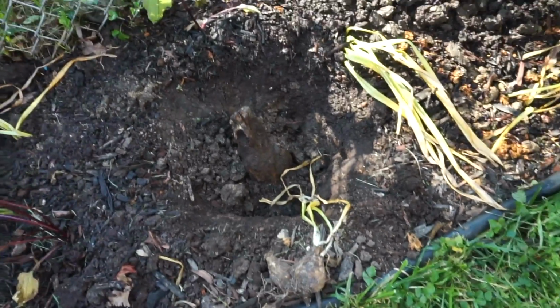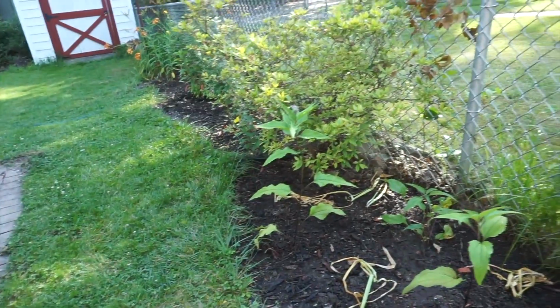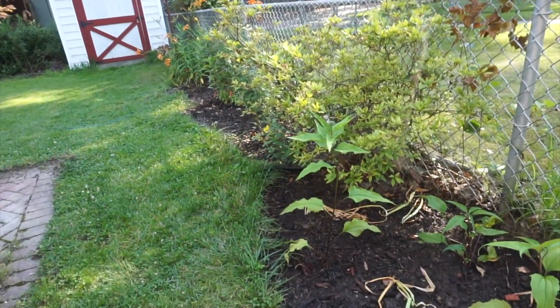But I wanted to deal with that stump before I put anything in because obviously I don't want to plant anything around the stump we're gonna have to end up digging up, because otherwise we'll end up with the same problem that we're having down there with the primroses, which I feel like have a 50% chance survival rate of getting those azalea bushes dug up. But anyways, I got the rest of these bulbs all planted and they're good to go.